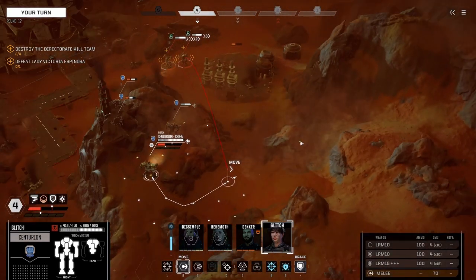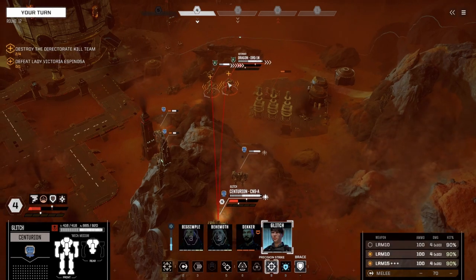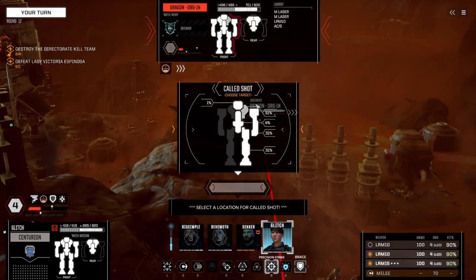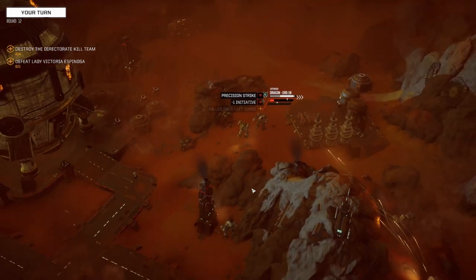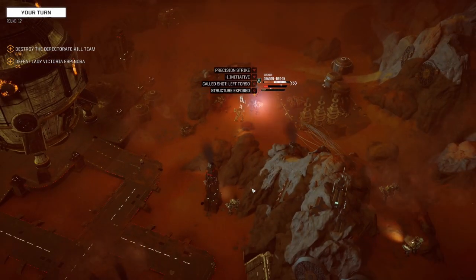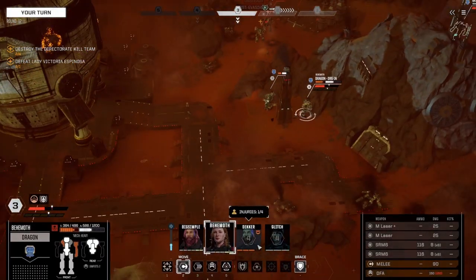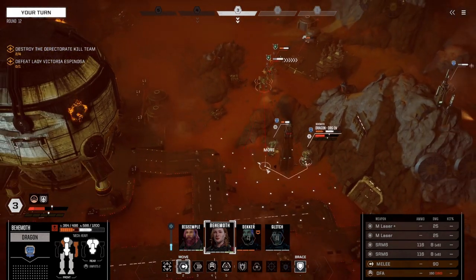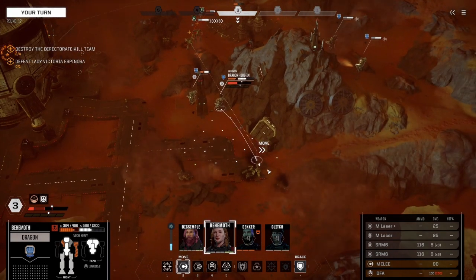Waiting on you, Commander. Well, we have a better chance of hitting the dragon, so we should take that shot. LRM ammo. Yeah, let's hit it in that shoulder. Commander. So now I'm a little bit worried about what we got going on with the two dragons. It's not good. Kind of want to back up.